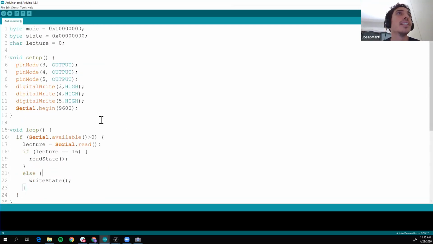So here I define all of them as outputs to light the LEDs. Here I have the LEDs connected the other way around, so they are connected from voltage to the pin. So it's like inverse logic. If you put high, the LED is low, it's not glowing, and if you put low, it's glowing. Okay. So this is just to make sure it starts with everything turned off, and then you start the communication here.